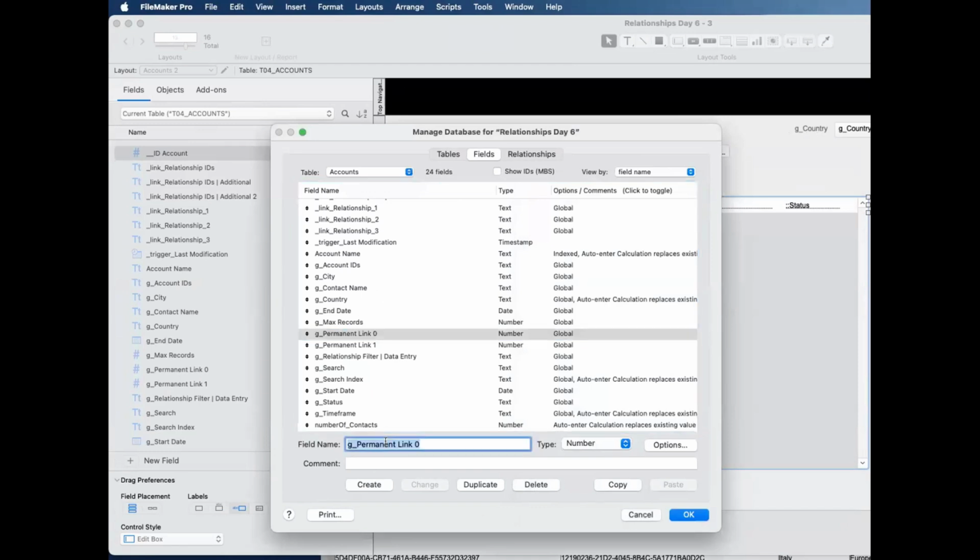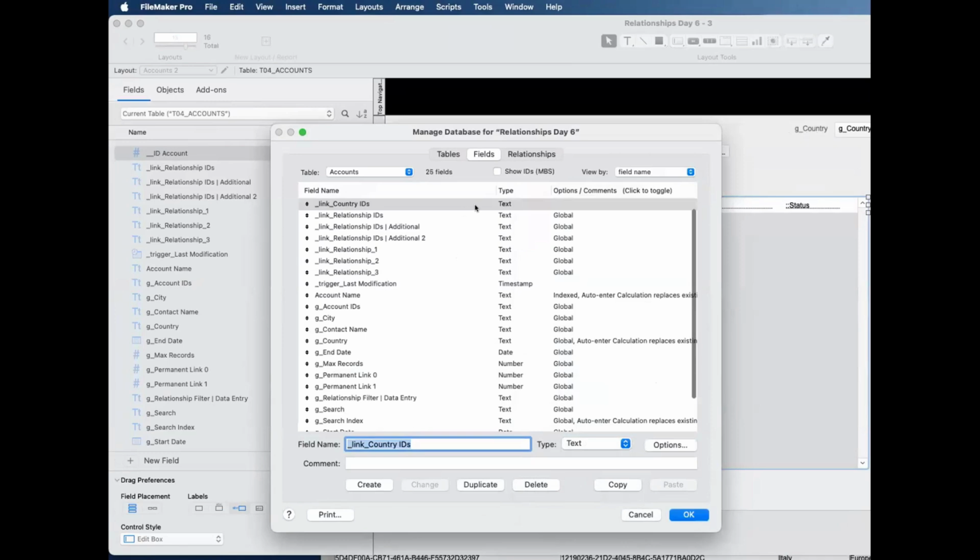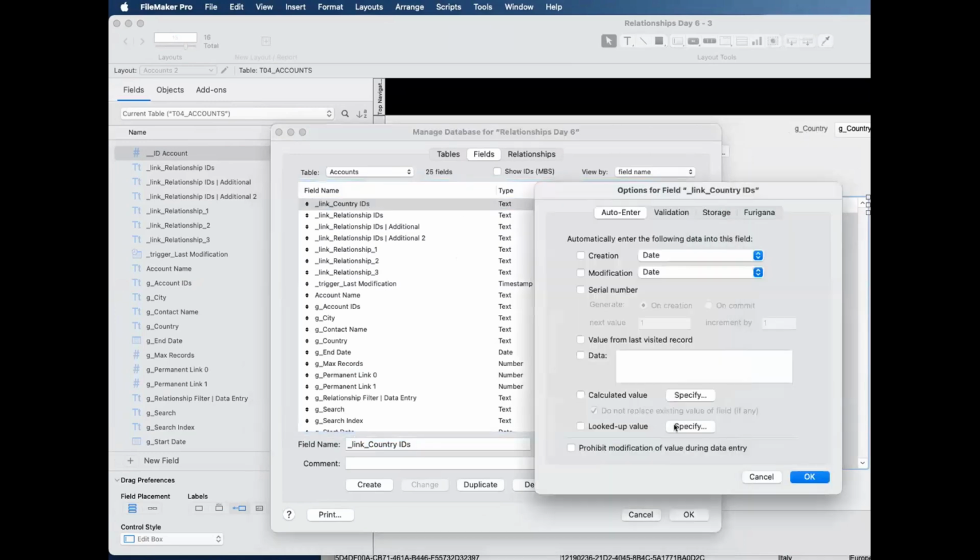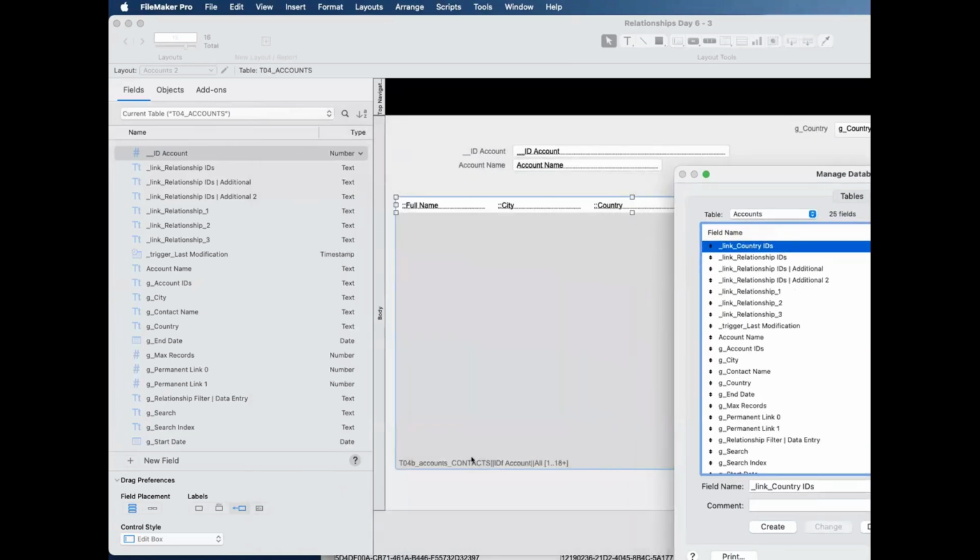So if I create a link of country IDs, right, and it's text, and I use lookup. So I want to look up the countries from this relationship, right?